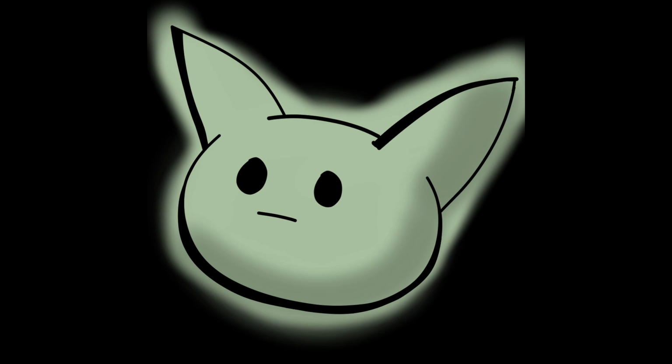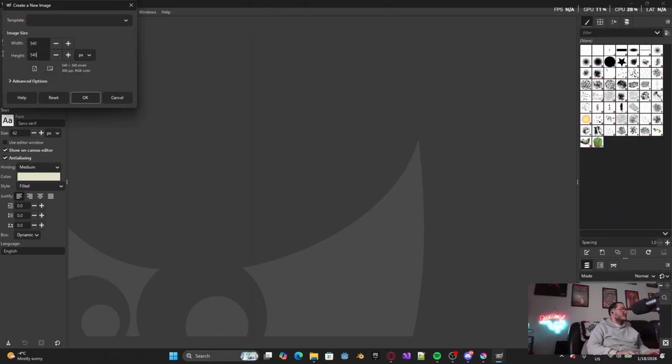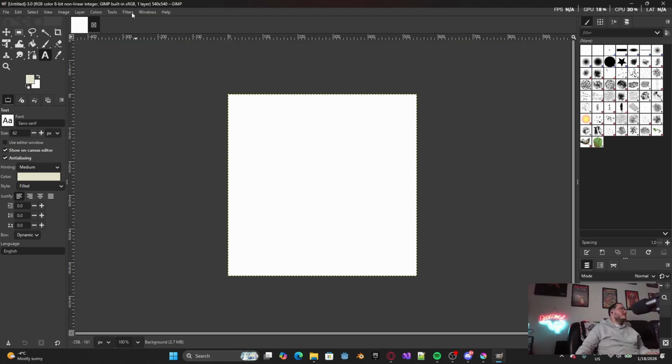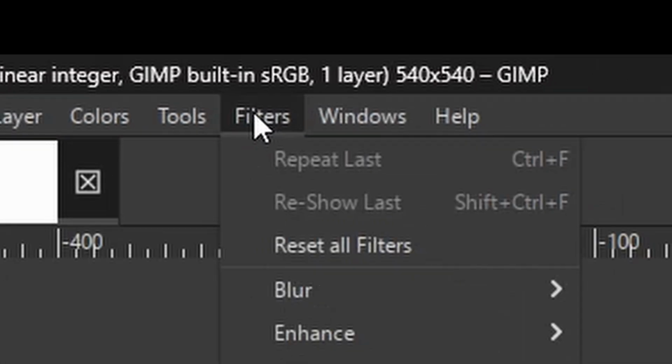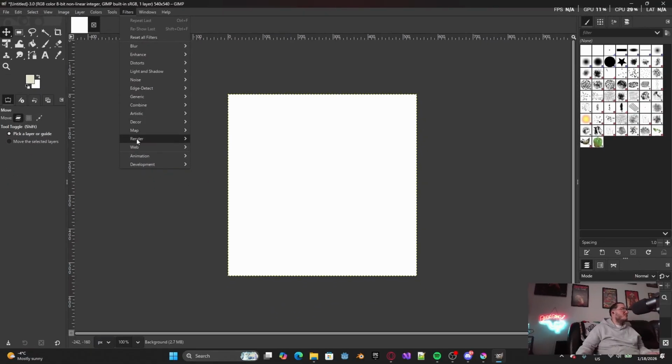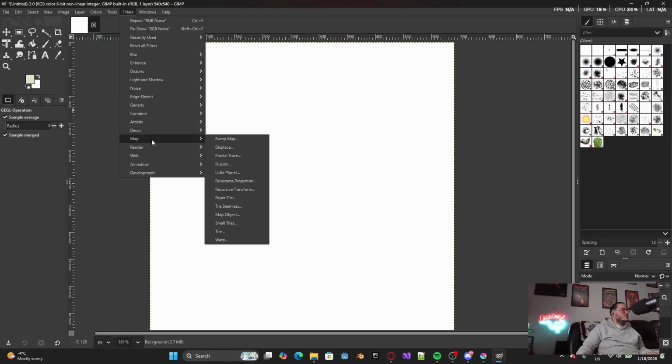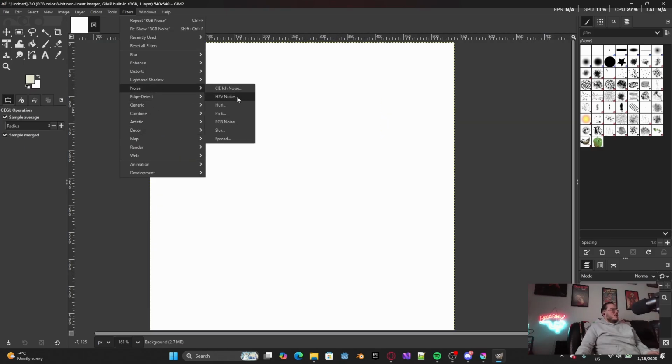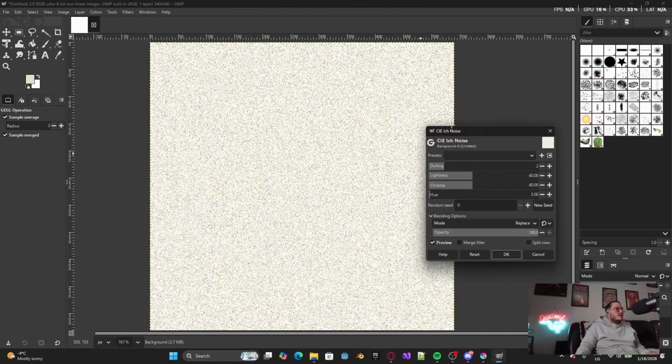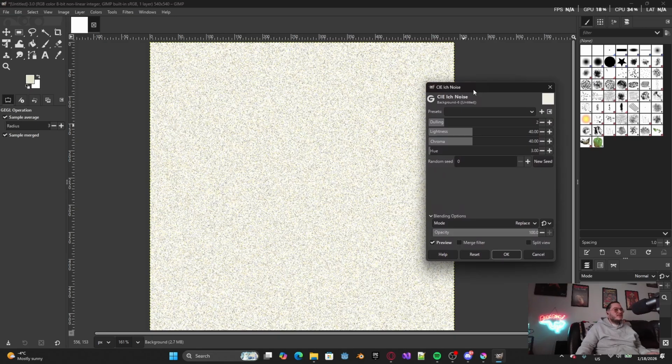Hey guys, super quick tutorial today, just going over my pipeline for making walls and wallpaper textures for use in games through Blender. So the first thing I like to do is open Gimp, and in Gimp they have a noise map generator in the filters panel. Makes it very easy to get an interesting randomly generated noise texture onto it that we can then generate a normal map from. So we used CIE itch noise for this one.